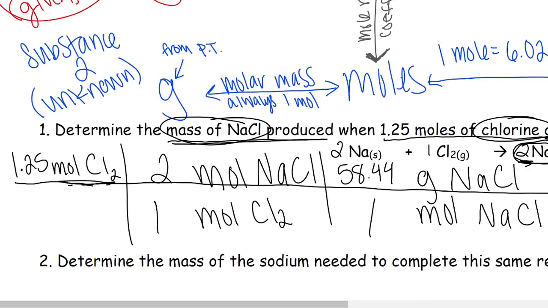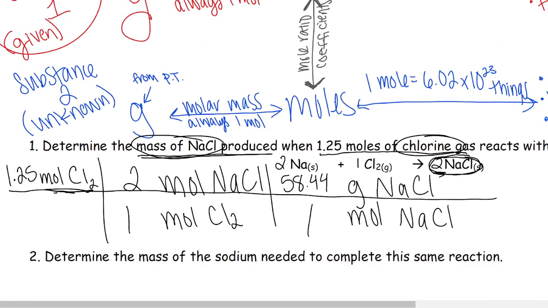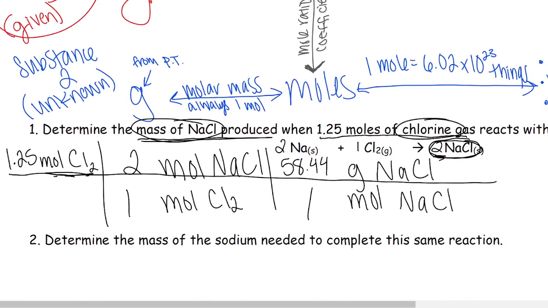Then I have this entire long setup, and there are multiple ways that we can type this in. My preferred method is to just type each thing, multiply by everything on top, divide by everything on bottom. In this case, there are no numbers on the bottom that are going to change the value of our answer, because if I multiply anything times 1, or if I divide anything by 1, it's going to remain the same, so this doesn't change my value. As far as units, my moles of chlorine will cancel, my moles of NaCl will cancel, and I'm left with just grams of chlorine.